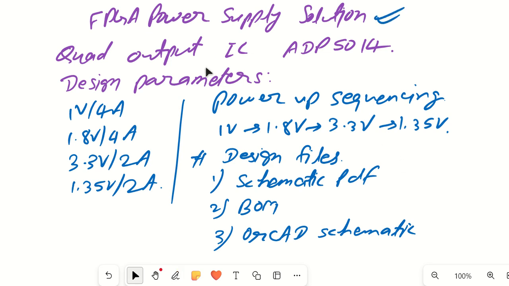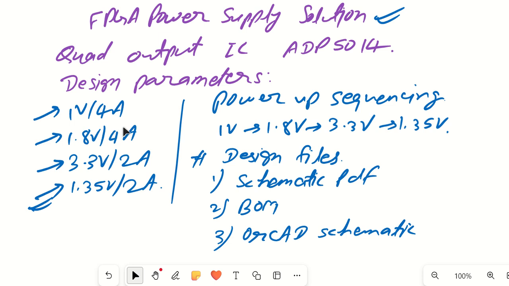These are very critical power supply requirements. We have very low voltages like 1 volt, 1.8 volt, 3.3 volt, and 1.35 volt for DDRs. There is the internal core voltage, the auxiliary voltage, and the VCCIO voltage, basically logic levels. We also have DDR voltage requirements. All these things become very critical when we have several power voltage rails.